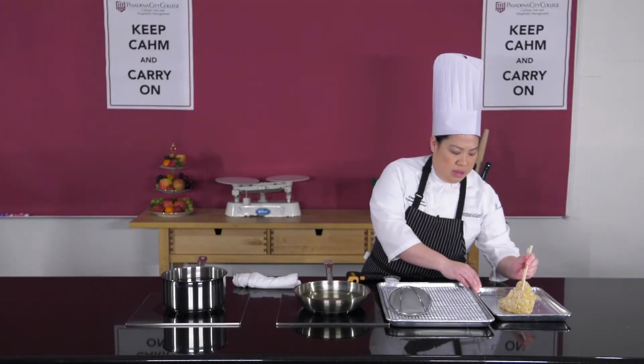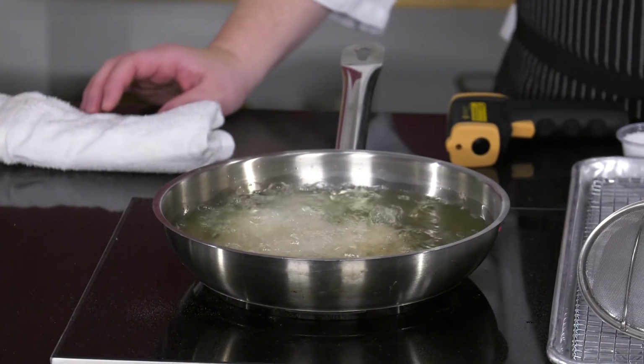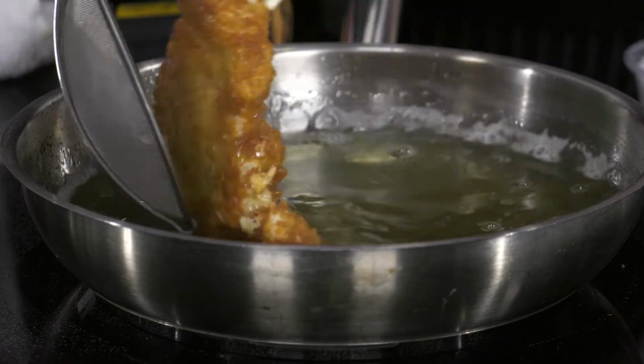Let's shallow fry this chicken katsu. These chicken thighs have been marinated, pounded evenly, as well as breaded. Once the chicken katsu is golden, I will turn it over and crisp the second side.